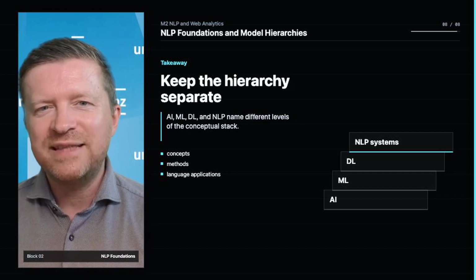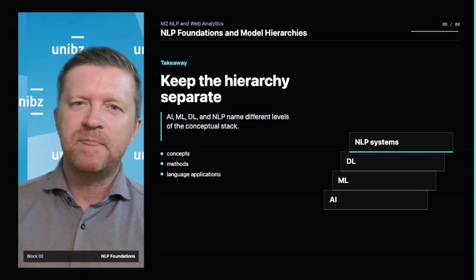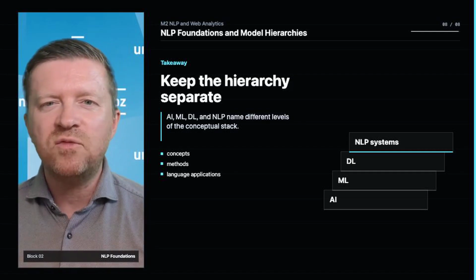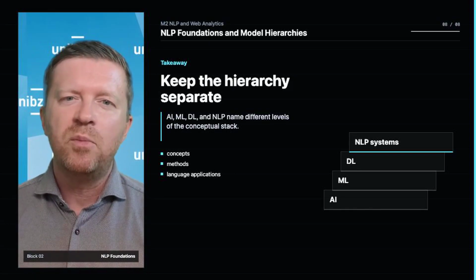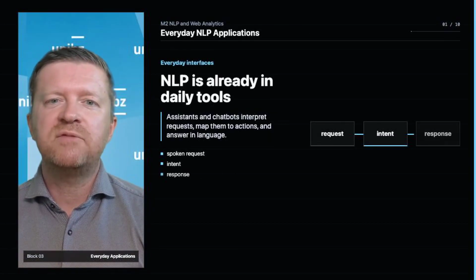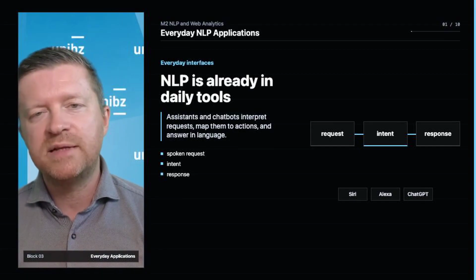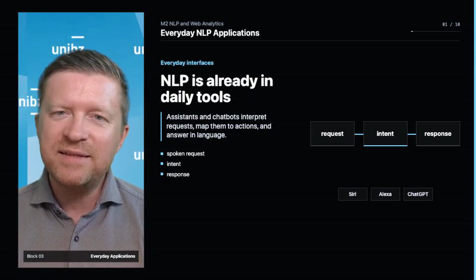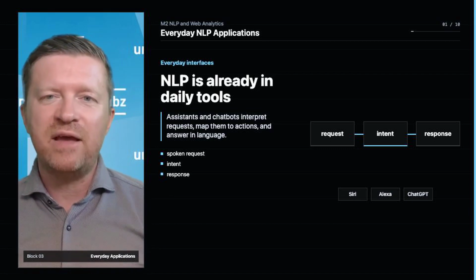For the rest of this lecture, do not worry about deriving the transformer architecture mathematically. The goal today is to understand what these systems are used for, what kinds of workflows they enable, and what basic pre-processing steps are needed before we can work seriously with text data. That gives us the basic vocabulary: AI, machine learning, deep learning, transformers, GPT, and multimodal language models. Now let us make the idea more concrete by looking at where NLP already appears in everyday life.